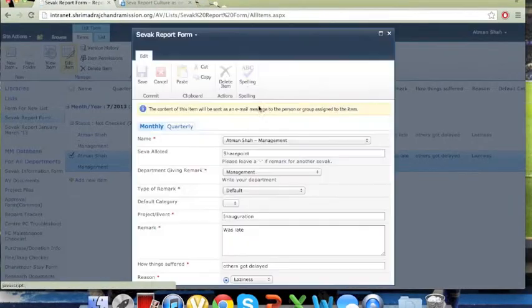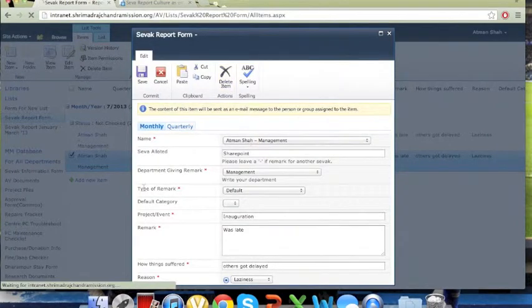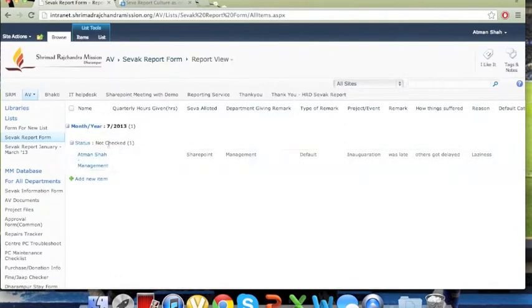You just click on edit item, that same box will show up. Any changes I want to make, I can make over here. In this case, I want to delete the item, so I'm going to delete item, and I'm going to delete it. As simple as that. And then all my defaults are still showing over here. And I can see when they've been checked, because this will change.